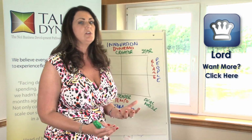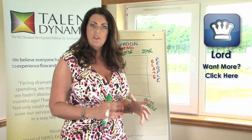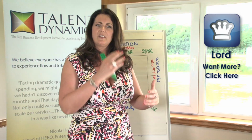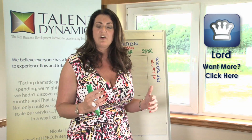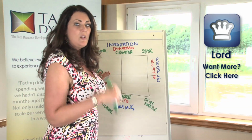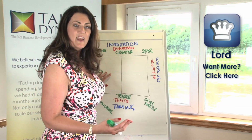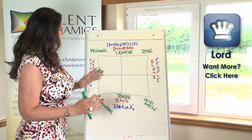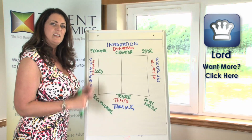So they're going to be looking at the cost controls. They're going to be making sure there's good controls in place to make sure that the costs are maintained effectively. They're really good at proofreading. So they're really great at making sure that the I's have been dotted and the T's have been crossed. In fact, give them a document to go through and they'll really make sure it's super accurate before it gets published as well. So great roles for them are where they can be in those areas of control, whether it's distribution, whether it's the finance areas, but they can have a tight control and really make sure that the costs are being looked after. But don't expect them to deal in social niceties.